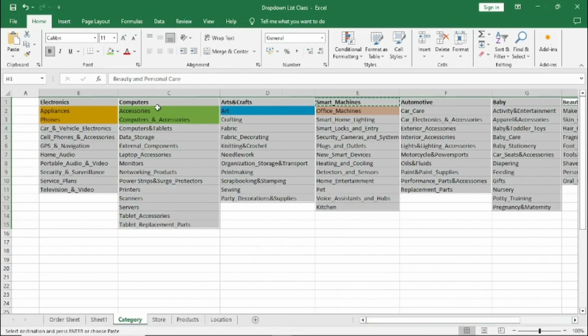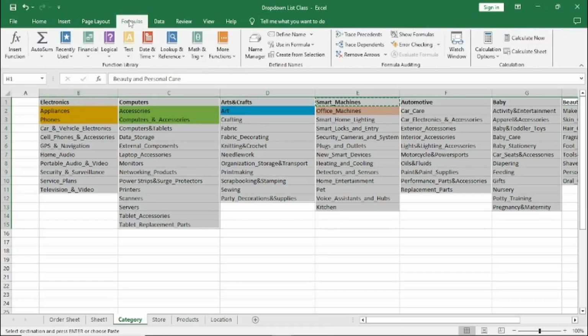So after doing this, I now want to create a range name. But in this case, we are using a different method. We are not creating individual range names like we did in the previous class. So let's do that now. We'll go to our Formulas menu. Under our Formulas menu, we are now going to use Create from Selection.